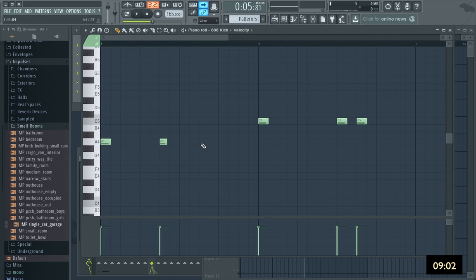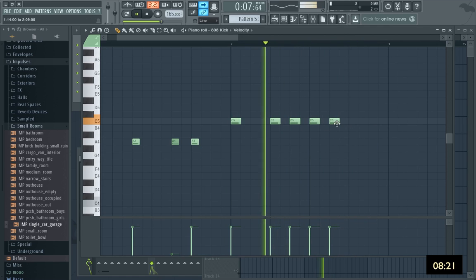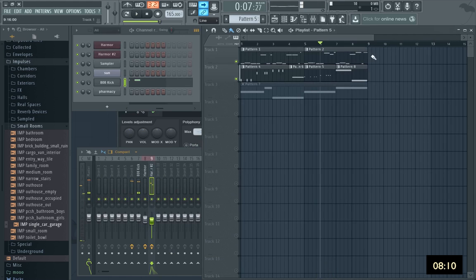What I'm going to do is, with that small break in the break, I'll add a quiet note to cut off the previous bass note, so that there will be a silent moment in the break and the bass line. There we go, and it can come back in here. There we go, that works, I think.